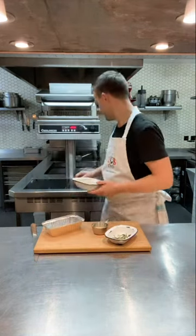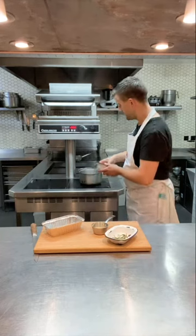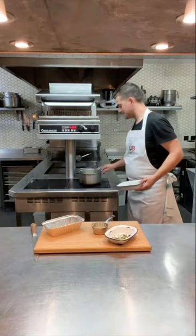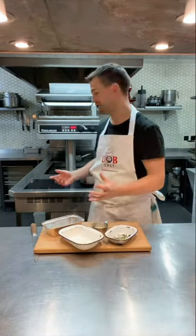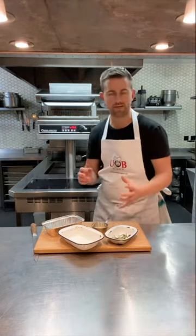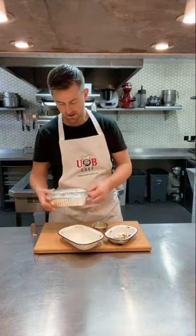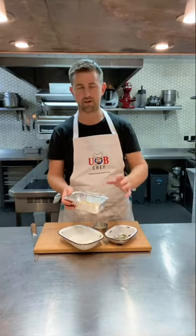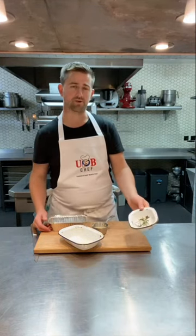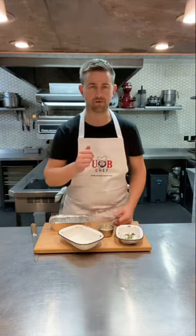For the ravioli, make sure you've got a pan of water on, bring it to the boil, then very carefully lower the ravioli in. Set a timer for eight minutes. You want to bring it back to the boil then turn it down to a simmer — not boiling too fast, otherwise the pasta will be damaged. The salsify takes about five minutes in the oven, so do the maths once the ravioli's been on. Put the salsify in, and warm your rosemary sauce. We'll be back in about seven minutes to plate up.